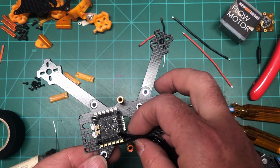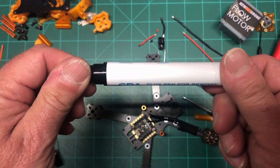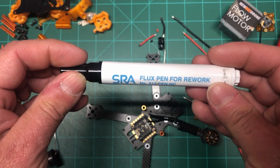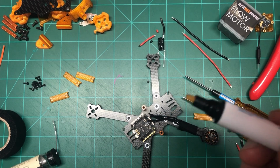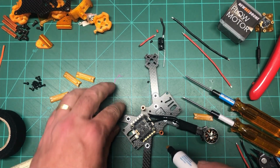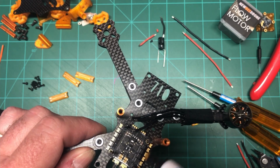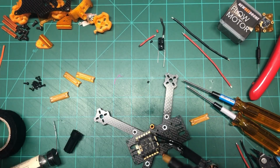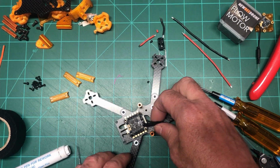Before I solder, flux. This is a flux pen, really nice. What you do is just prime it a little bit and then just take the tip and wipe it. You don't have to go crazy. It doesn't have to be dripping in flux, but it's still really handy to do that. So I'll just let that sit.